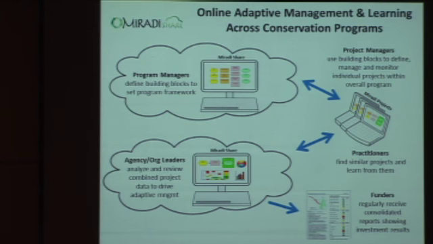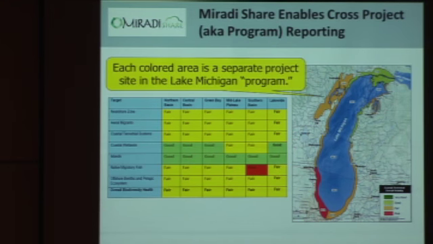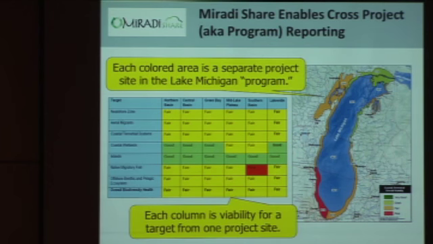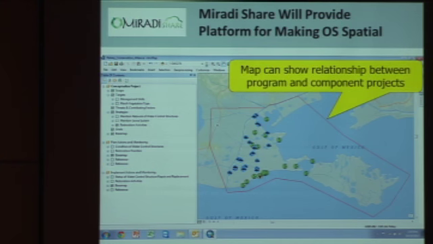So we're entering this world of getting online. It allows cross-project, AKA program, reporting. So in this case, we can actually show each colored area as a separate project in TNC's Lake Michigan program, and then we can look at the viability and start to map that out. So where this is heading is it's actually taking open standards, which traditionally was focused on the what question, what should we do, and it's starting to merge into the where question, the realm of mapping and Marxan and things like this, of where in the landscape should we work. As things get larger, we see this is now becoming a platform for actually adding spatial analyses to the open standards. So we haven't done this yet, but hopefully in the next year we're going to be adding spatial analyses, and for those of you who have a bent or would be interested, I'd love to think about how to coordinate some of that work.